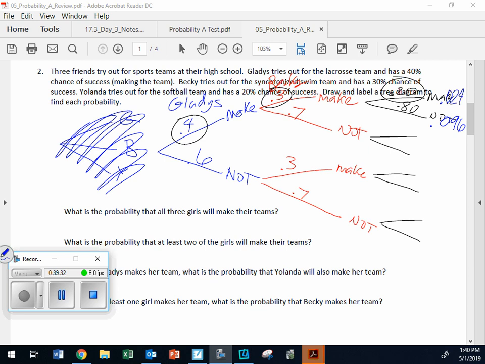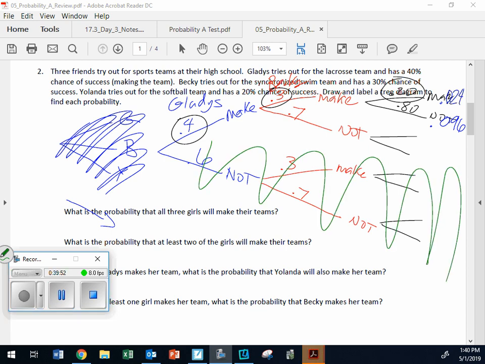Now, from there, these questions, try to note when they say given something, then it's not out of everything. Do you get that? If they said given Gladys made the team, then this whole part of the chart would be gone. If they said given Gladys makes the team, you know what I mean? Then the only ones that could work would be the ones on the end. There's 4 numbers right there, and those are the possibles. Those go on the bottom. You'd add all 4 of them up, and they would go on the bottom. That's going to be the answer for one of these.